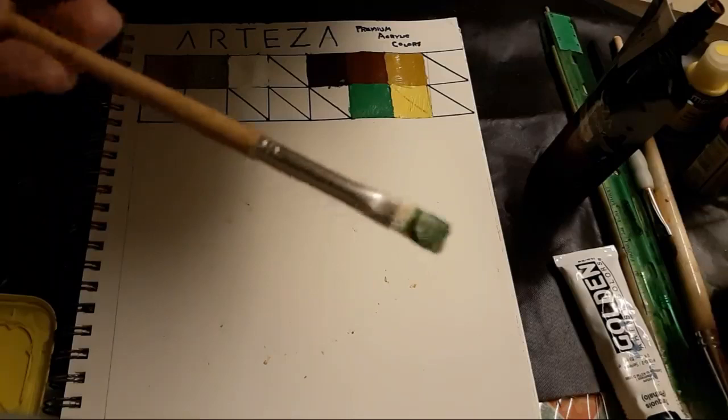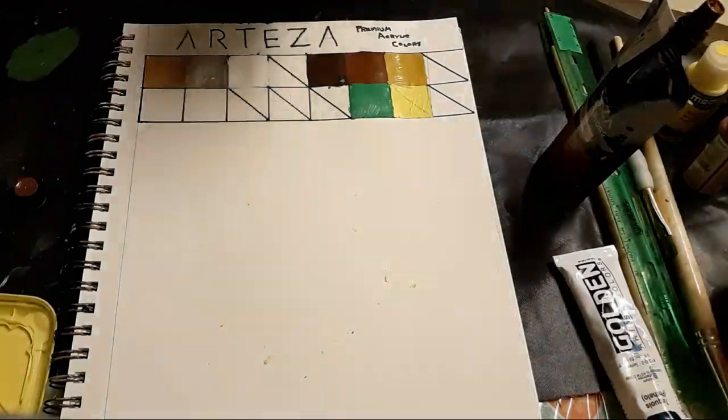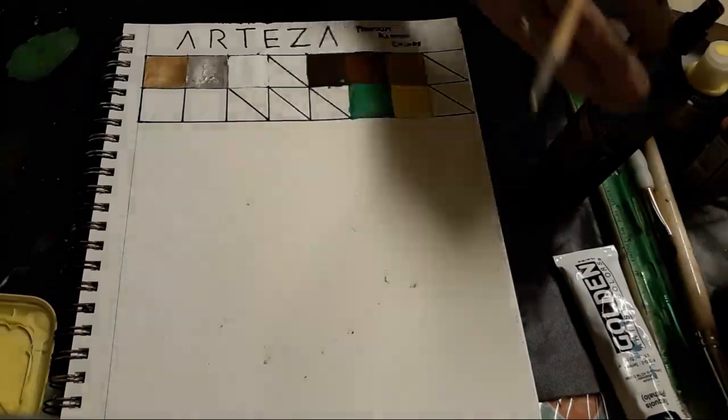You can see the color. Oh, there we go. And see that? It's way more muted. And it's just because it's got that little bit of red in there, and it's just absolutely perfect for toning that green down and making it more like something you would see out in nature.